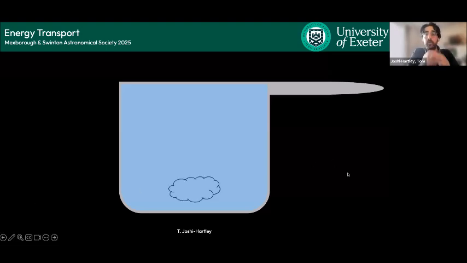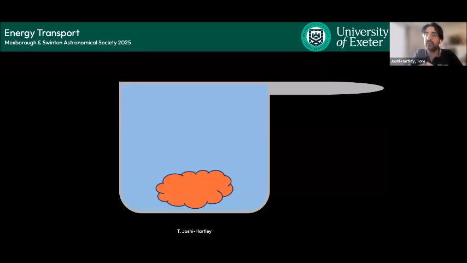But if we imagine a kind of blob of water towards the bottom of our pan, close to that metal surface, which is heated by conduction, some of that heat will get conducted through into the water and will allow that blob of fluid in the bottom of our pan to heat up. And as it heats up, it's going to expand. That expansion means the density of this blob of water is now less than its surroundings. So our blob is less dense, and you might have heard that hot fluids rise.